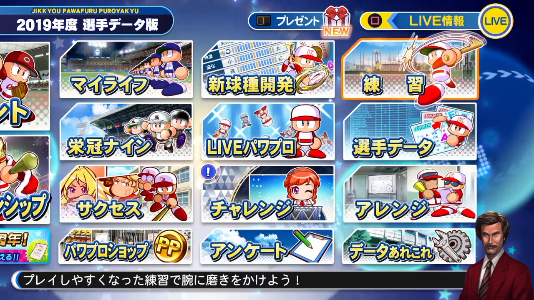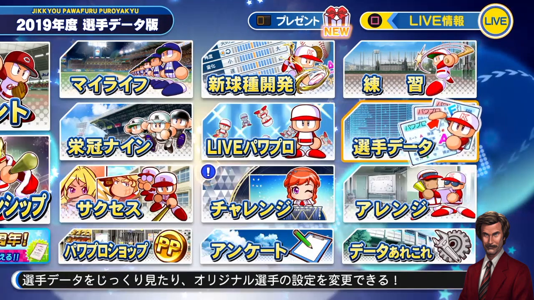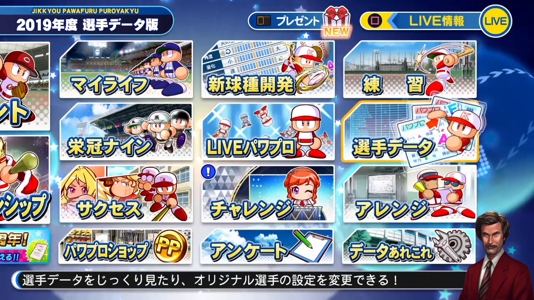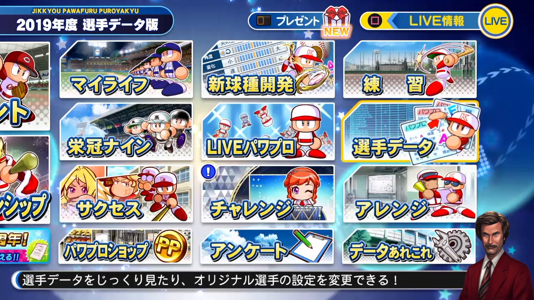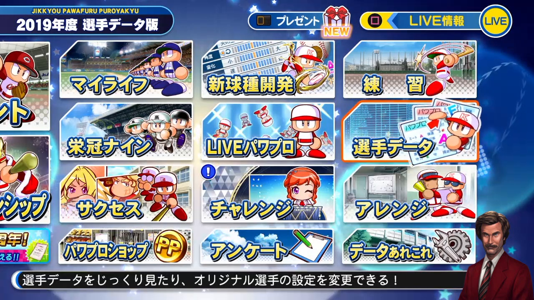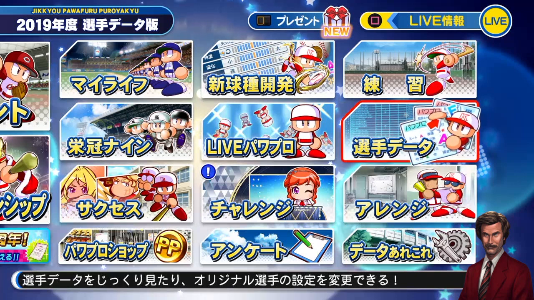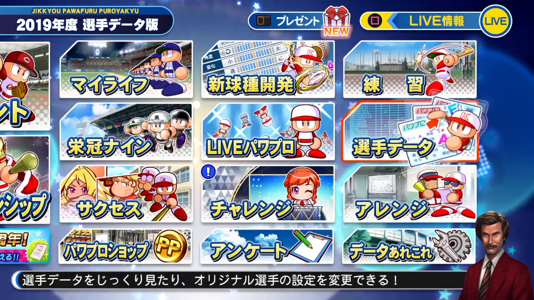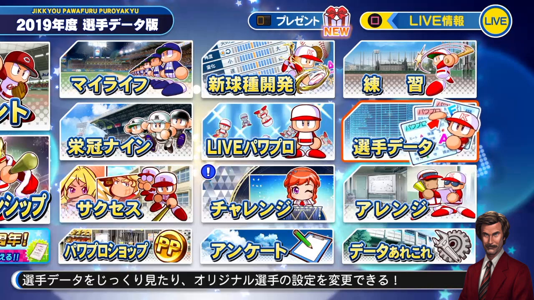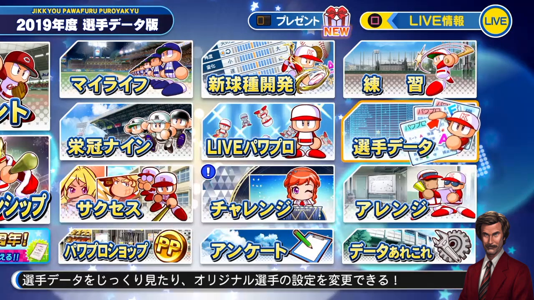Alright, so moving right below practice mode, we have edit player or player data. This mode is a bare bones option that allows you to change any of the professional baseball players, such as their name, their face, their profile number, even their match voice. And then they also have a data exchange option, which lets you move the original player from that body to the newer body, so you can save the older version as a safety precaution. So this mode definitely allows you to do a lot of things, which is sick.